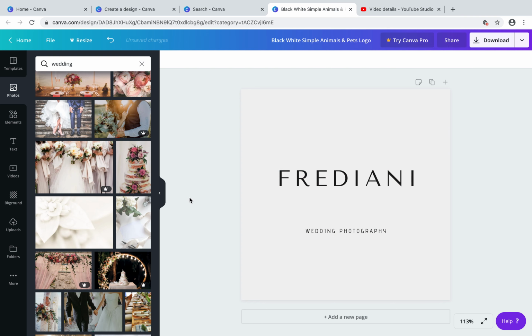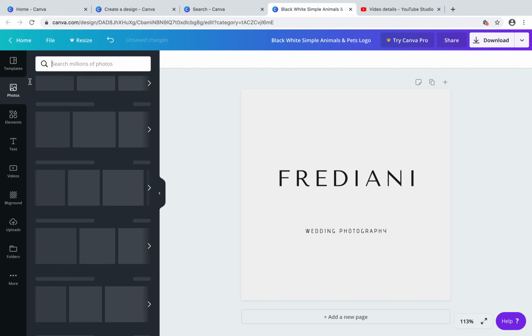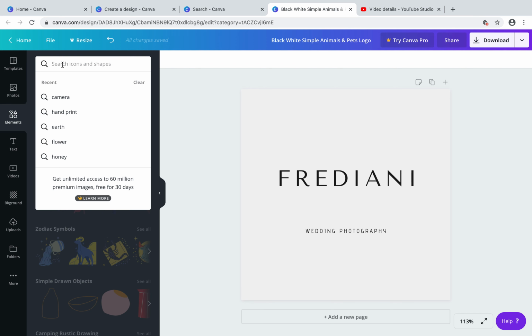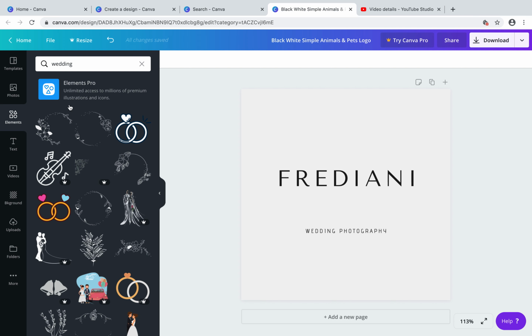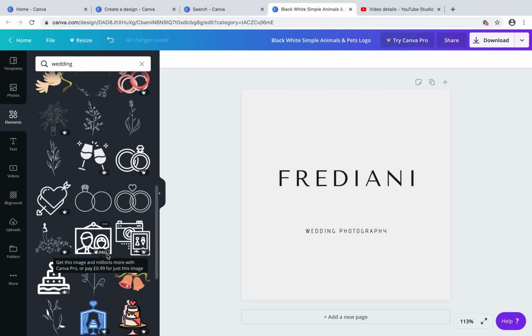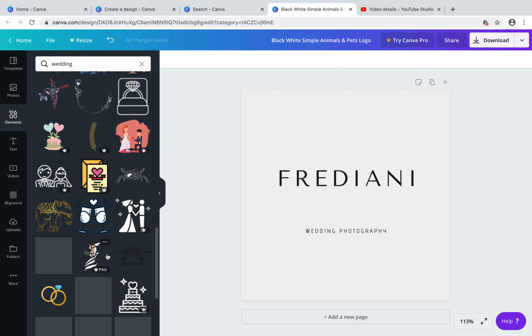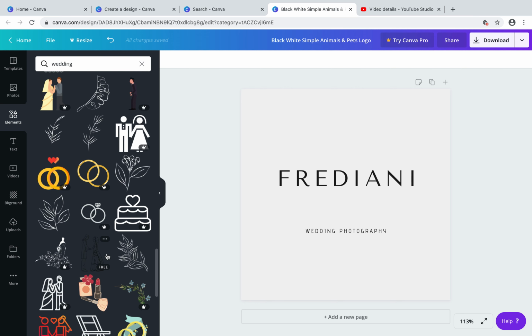I'll delete that. And let's see, maybe illustration would fit this better. I quite like my minimal design, so I probably wouldn't add anything, but oops.